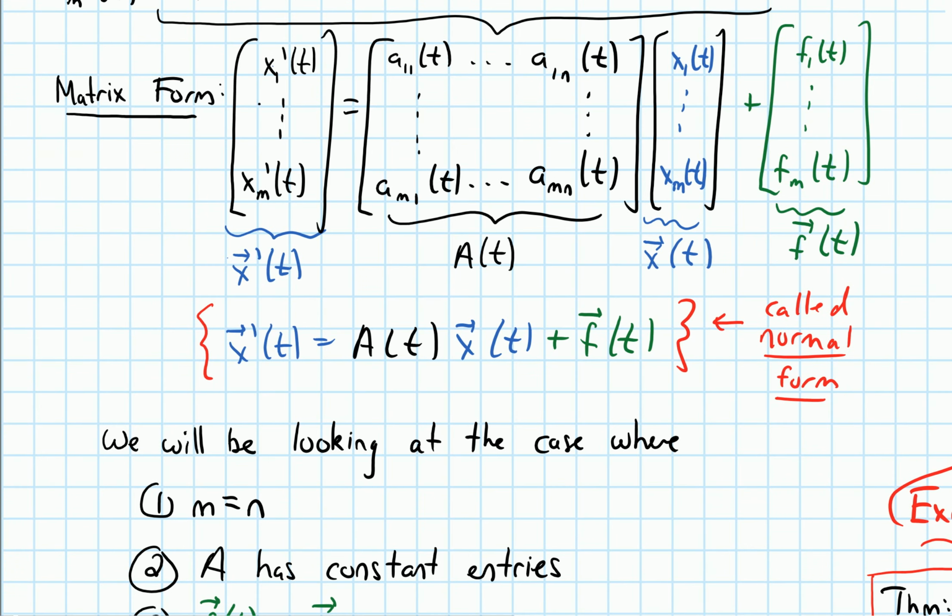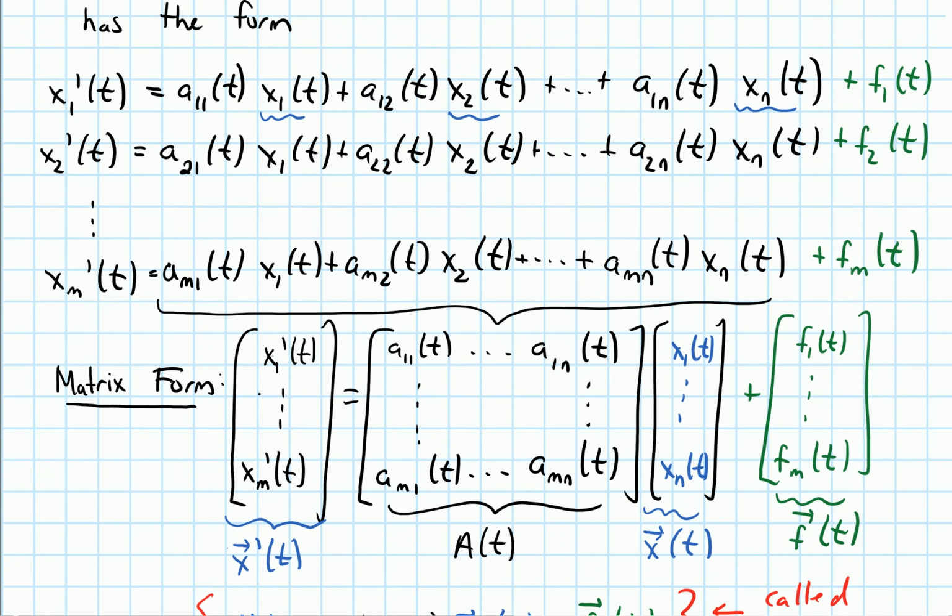Now thinking about that is one thing I didn't catch earlier. It's the fact that over here, when I wrote x sub m, I should have written x sub n of t. And the reason for that is, on the right-hand side of our equation, we had x1, x2, all the way up until xn. So we had n of these sort of unknown functions. We only had m rows.